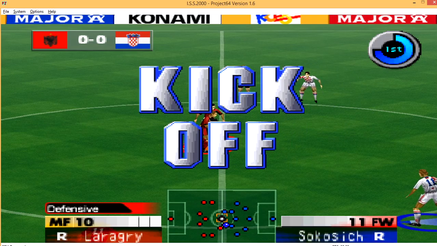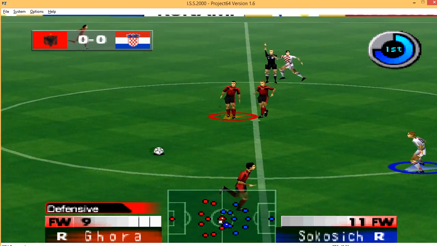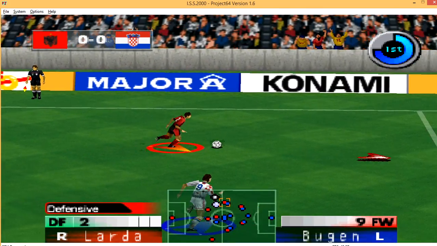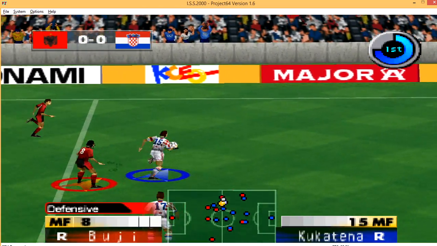Here we go, the game gets underway. The team occupying the end on the right of your screen will be Croatia. The team occupying the end on the left of your screen will be Albania.